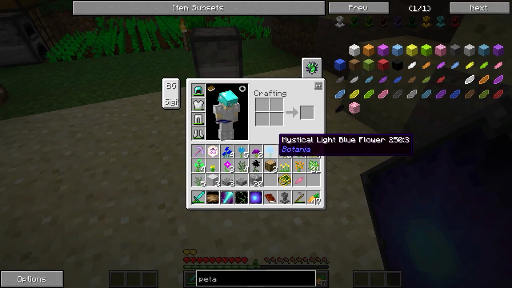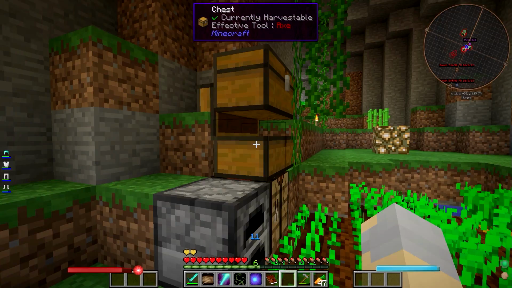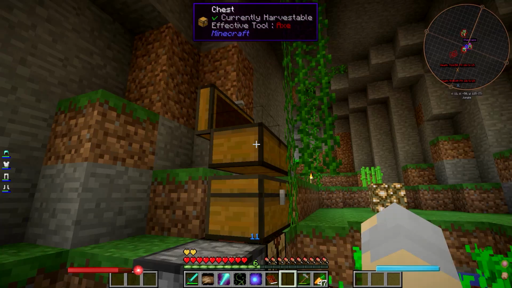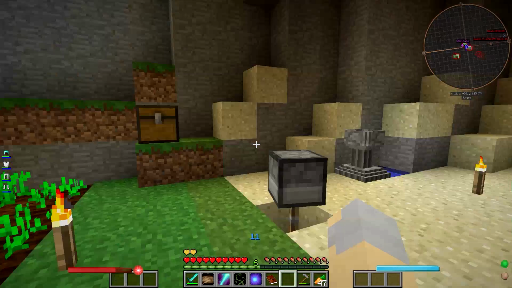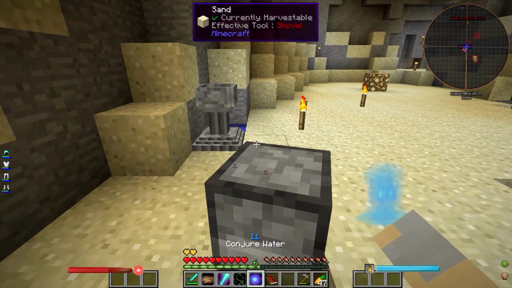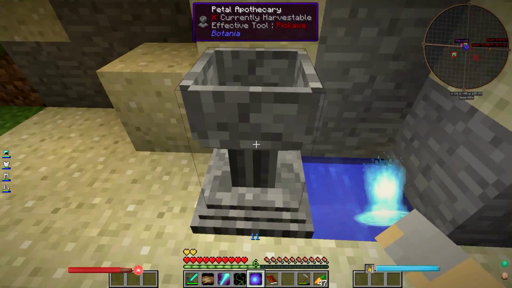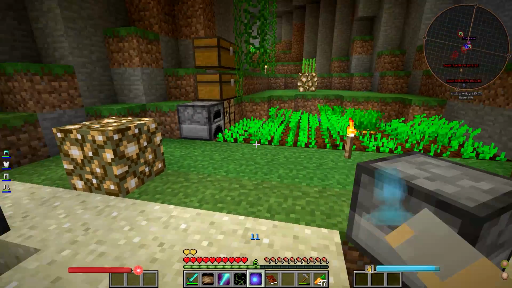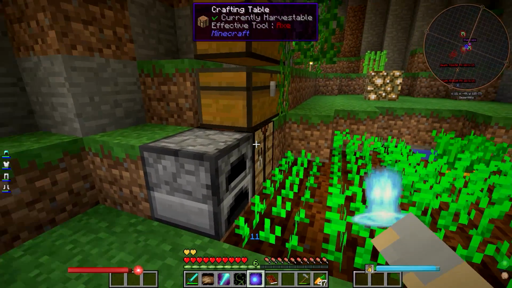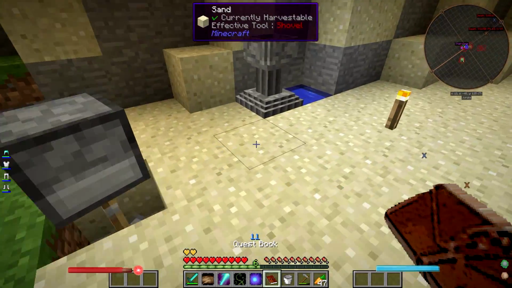Can we... I wonder if that's been disabled in this pack. Do I have a bucket? Probably not. I think my bucket was consumed when I got the spell for Conjure Water. Although I should find out. Can I just conjure water into here? No, doesn't look like it. Okay, that's fine. We'll just go ahead and make a bucket.